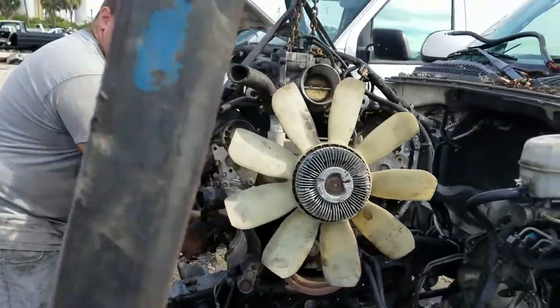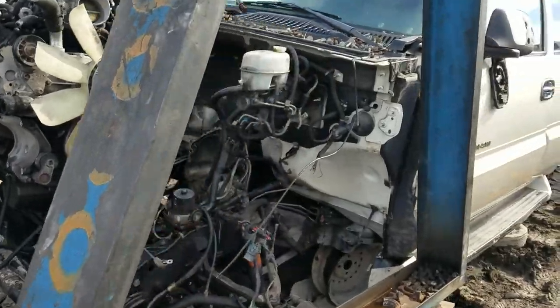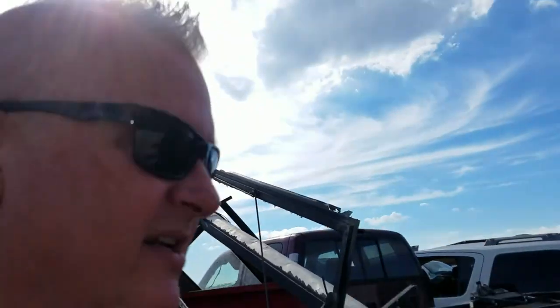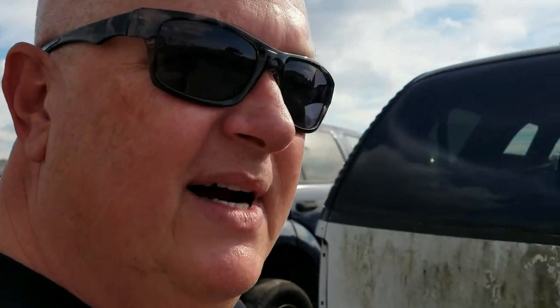Good on you man - you hustled, you got it done. That's a desirable engine. Is this one of the all-wheel drive ones? Yeah, you can see the little driveshaft. That shows you - people who show up get it done. It actually showed up with the full drivetrain in it. It's not a total loss for me though - I'm going to continue wandering around. When he's done I'm going to go back and see what he's going to do with the ECU.